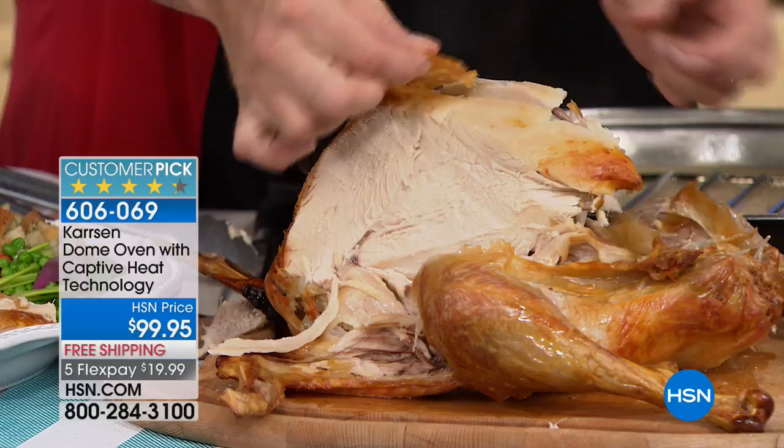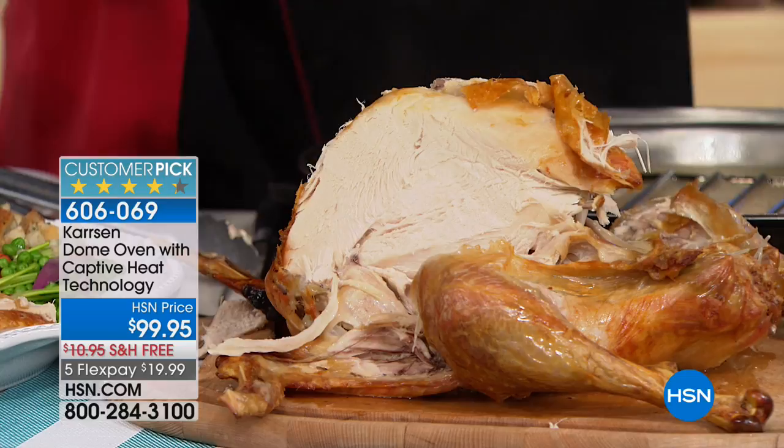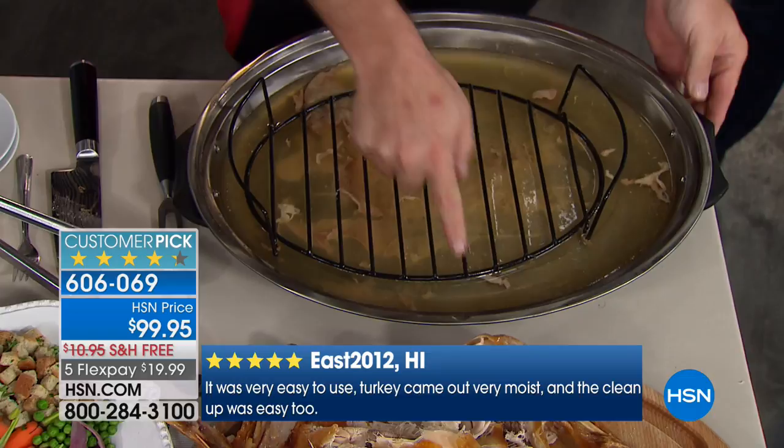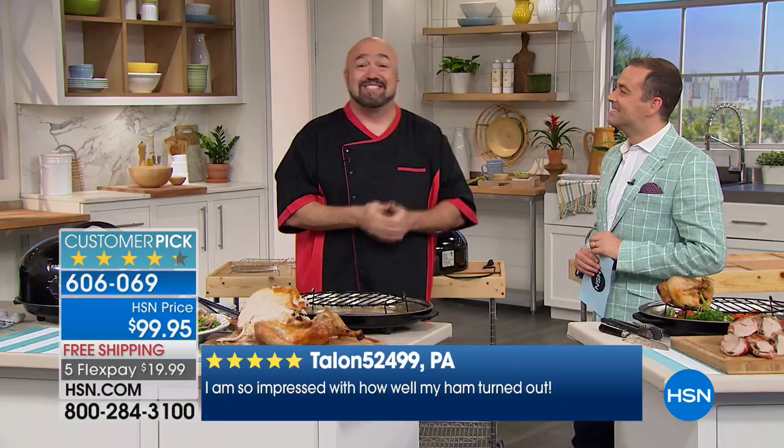One of my favorite reviews likened the results to what the gentleman gets when he deep fries a turkey — because that was his fastest means of doing it. Now you can do a 15-pound turkey in less than two hours — if you don't think that's special, elbow mom and ask her. The bottom pan acts as your drip tray and there's also a pour spout, so it makes it very easy to get it to the pan to make all your gravies. The rack is reversible so you can do smaller or larger foods. When it comes time to clean — a wipe on the inside and the rest goes in the dishwasher. Your oven doesn't go in the dishwasher. From the fast cooking to the incredible results to the cleanup, there's no reason not to get something like this home and try it out.